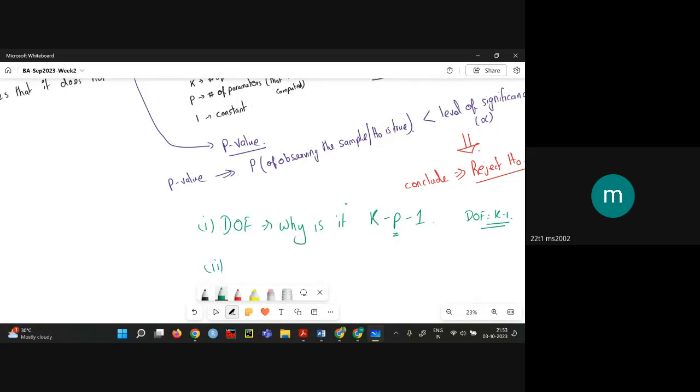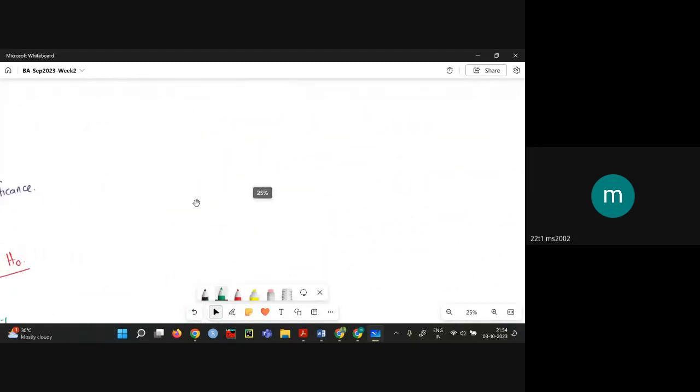That is the first question. And the second question is how to construct a frequency table for a business problem. These are the two questions that arise. In fact, you can call this question 2 and that question 1 also, because we'll answer this first. Once I answer this frequency table construction, automatically the question of why the p comes in will be answered. So question 1 could actually be how to construct the frequency table, and then why in that frequency table you are having a p variable coming into your degrees of freedom. All right. So that is going to be the rest of the discussion for the remaining 30 minutes of our live session today. Having said that, let's now look at a business problem that we have.